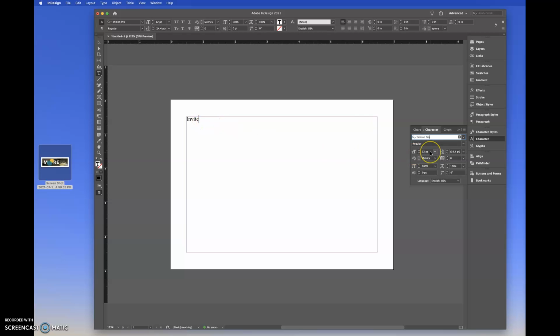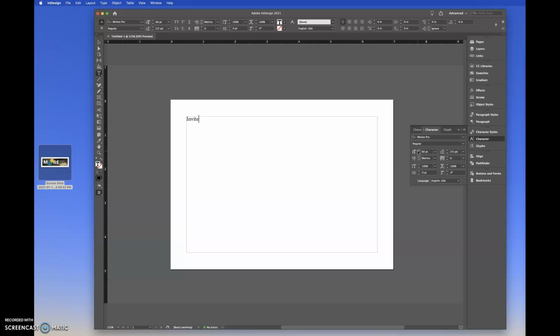I would like to make the type size larger. Now my cursor is after the E here. If I was to just go in and say, let's make the type 60 points, nothing happened. If I was to continue typing, well, now I'm just typing in my leading selection. That does no one any good. So I'm going to escape out of there.